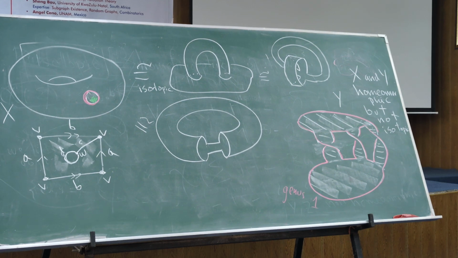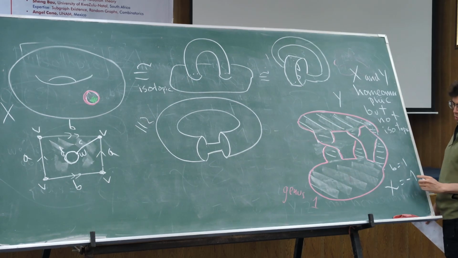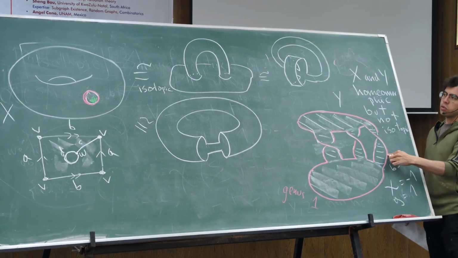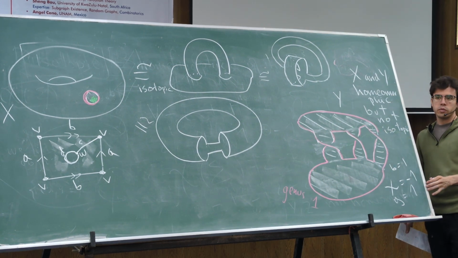So the Euler characteristic for surfaces is a complete invariant. So we compute the Euler characteristic and the number of boundary components, and we know which surface it is. Here we have one boundary component, and we compute the Euler characteristic. So V equals 1, Euler characteristic equals minus 1, which implies that the genus is 1. So this surface should be that. This is a complete invariant of surfaces.